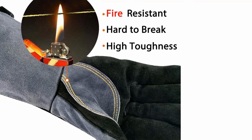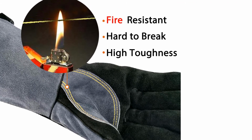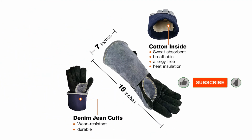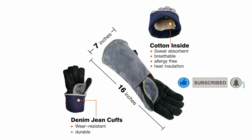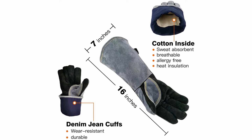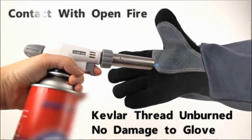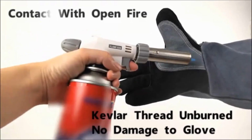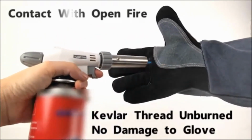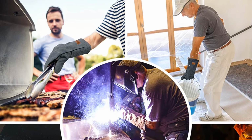They are heat resistant and are made to deal with various temperatures. But they are also made so they can survive wear and tear and last longer than others. The main thing about them is that they are very versatile. They are not only meant for welding protection, it is a product that can be used for any kind of work where you need to keep your hands safe. It has heat insulation, oil resistance, cut and puncture resistance, with the ability to protect your hands from welding heat of up to 662 degrees Fahrenheit, 350 degrees Celsius.